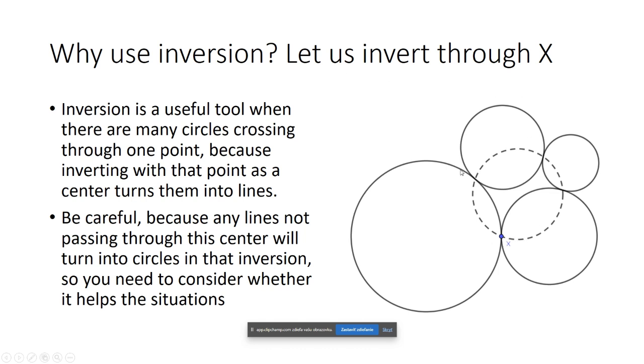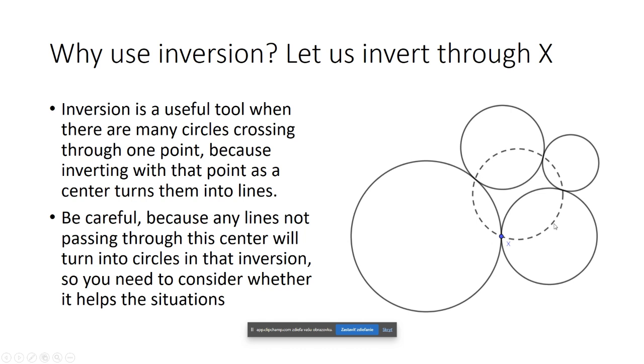If we invert through x, these 2 circles will become lines, and they have no other common point than x. But x in inversion becomes the point at infinity. So these 2 lines, which will be the images of these 2 circles on the bottom, must be parallel because they are not allowed to have an intersection point on the normal plane. Okay, so 2 parallel lines and 2 circles which touch. Each touches one of these lines and they are also touching themselves.